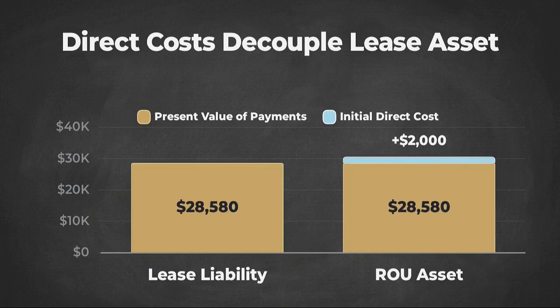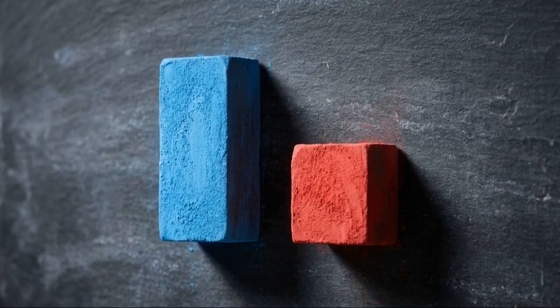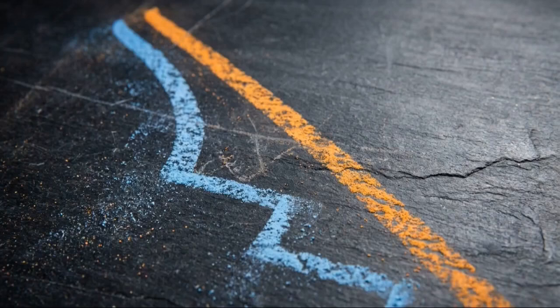This generates a new present value of $28,594 for the liability, which we then pair with the total asset value. Any cash paid or incentives received before the lease officially begins will permanently decouple the starting balance of the asset from the liability. Once the initial entry is recorded, the liability and the asset decay at different speeds using completely different mathematical methods.